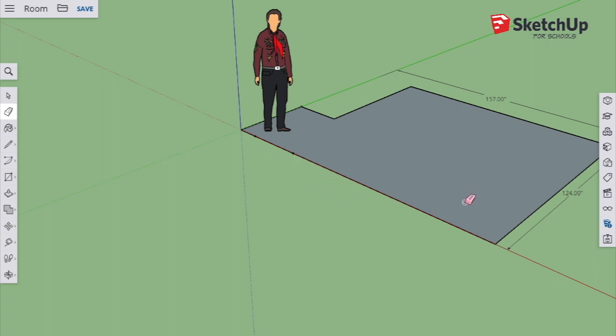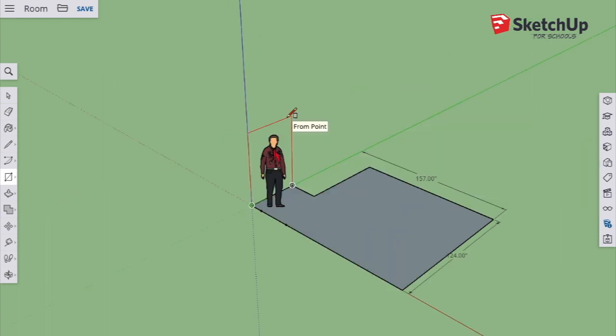Normally what we do is we would push this whole shape up and then do other things to it, but I think what I'm going to do is just build some of the walls in. I'm going to use the rectangle tool again. I'm going to come over here. I'm going to go up. We're going to go up 8 foot. So I'm going to type in 8 using the 1 comma mark, and then 4 comma.